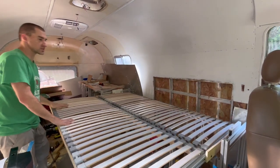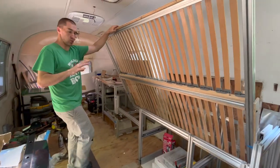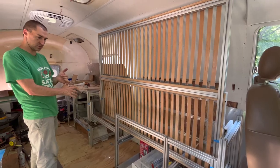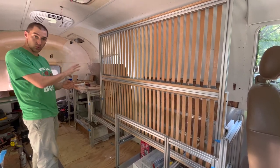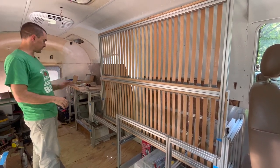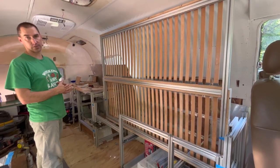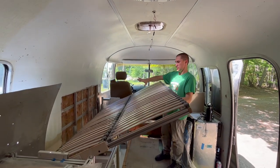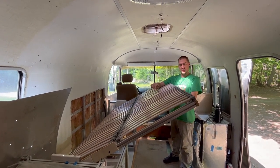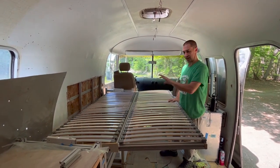We've got all the major design elements now tested and working, and that's great, but this build is actually going to get a little bit worse before it gets better. We've got to take apart a bunch of these areas to change the fasteners, secure things to the wall and the floor, and make sure things are square — there's a lot right now that's not quite square. We're also going to patch the wall, do some painting, fix some rivets, and address a couple places that are leaking on the exterior body to the inside before we finalize the cabinets.